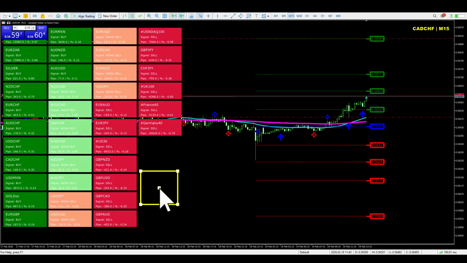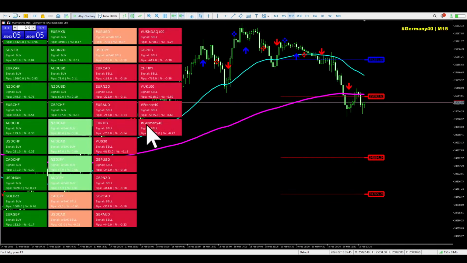Step number 1 is to look at the market scanner, and the market scanner is going to show you which markets are fluctuating in which direction, which markets are going up, which markets are going down, right? And then the second thing you want to do is the entry confirmation. The market scanner shows you buy or sell signals, and then when you go to the chart, the other indicators are going to show us or confirm the entry to buy. Okay, so that's how it works, guys.